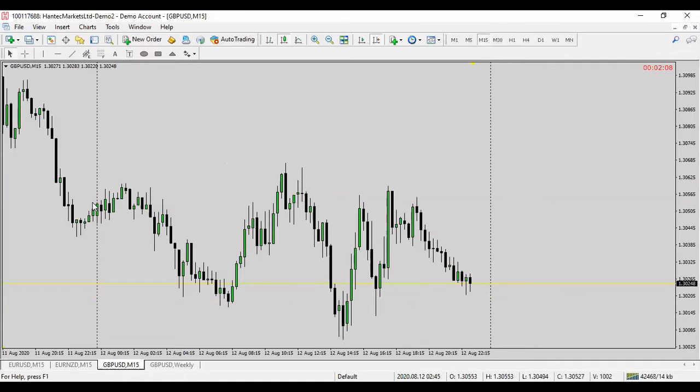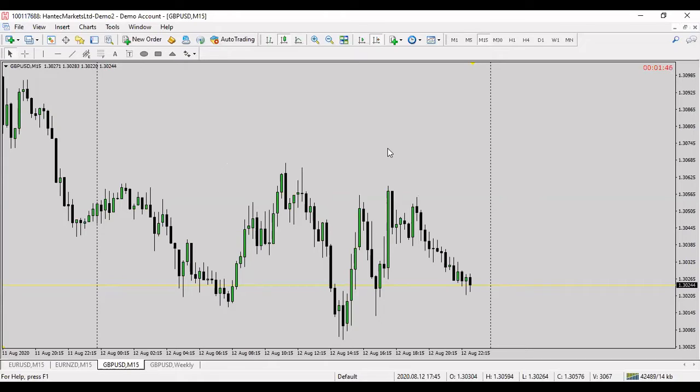So by just looking at it, I can tell that this is the Asia session over here. This is the London session, and this is the New York session. But because it is new to you, I have an indicator. I shared it on the platform, and I asked you to add it to your MT4. It will help you identify the sessions. Now, let me quickly show you how to add it to your MT4.